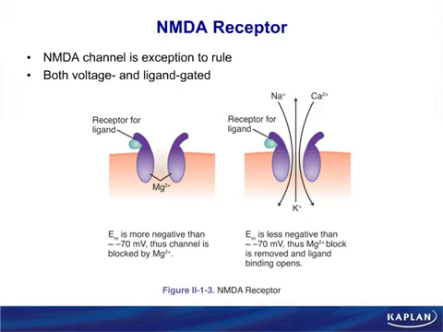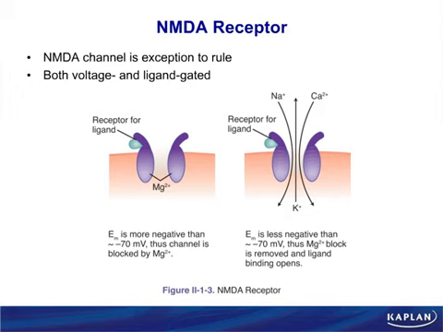Now, to the right, we see the idea that we have to have a ligand bind. So it acts like a ligand-gated ion channel. Ligand comes in, binds, and can open the channel. Sometimes it depends on the voltage. Let's go to our example again. Let's say that the membrane potential is minus 90 millivolts. Well, you can put all the ligand on there that you want. The channel's not going to open because of the magnesium block, voltage gated.